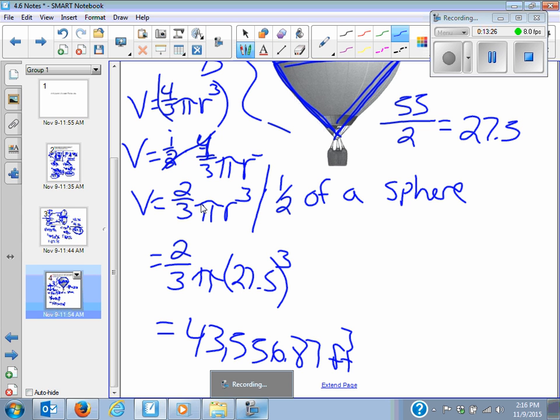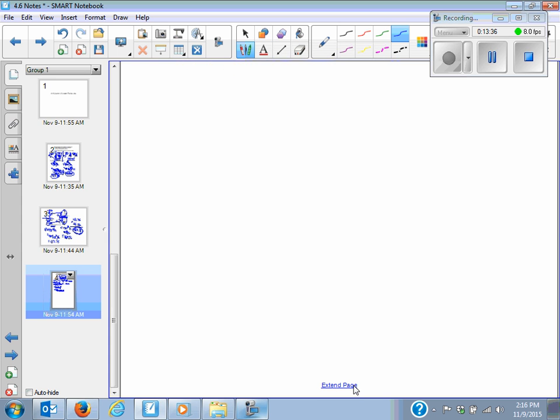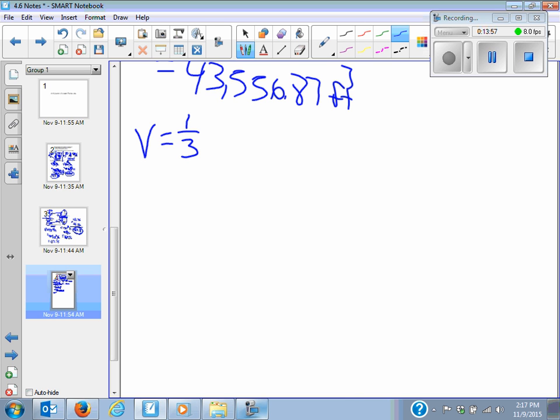And so let's go ahead and extend this page a little more. And now we're going to do our next part. We're going to say, okay, now for the cone. Well, hopefully you remember that the cone formula is going to be a little bit more tricky. Volume of a cone is 1/3 times pi r squared, and then that's the B, so 1/3 times big B times h. So I got to figure out that h part. And I already have my radius. I need my h.